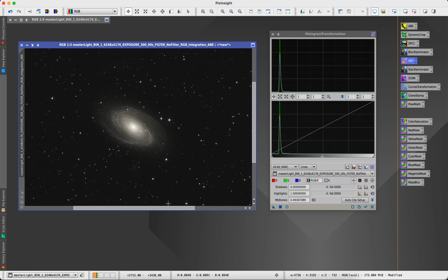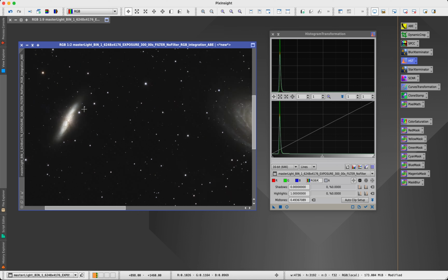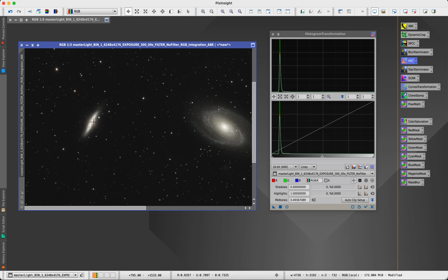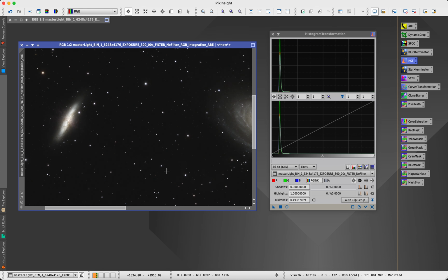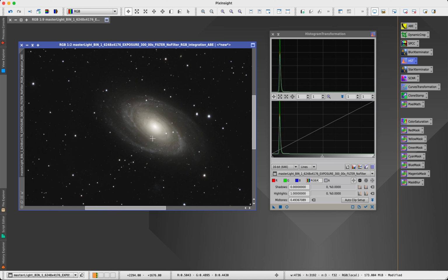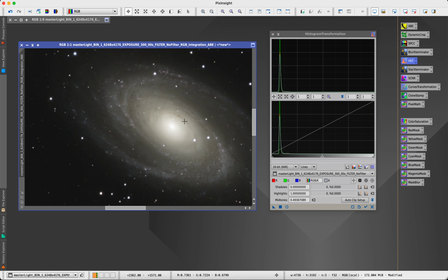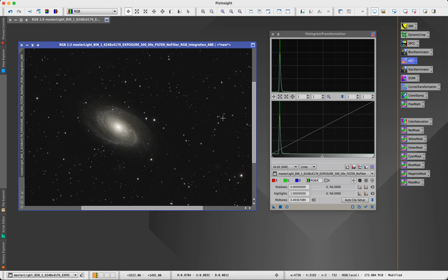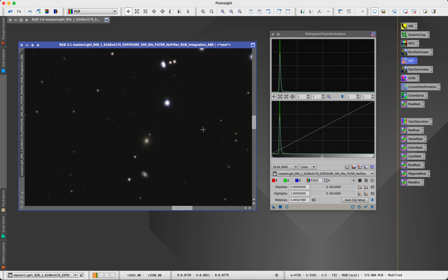All right, we have a stretched image here. You can see some of these hydrogen alpha jets here in the center of the Cigar galaxy. You can also look here and you can see some of the little HA hydrogen alpha regions inside the spiral arms of this galaxy. You can even see a little bit of the detail in these spiral arms as well. There's still a few of these other smaller galaxies that are visible here in this photo as well.